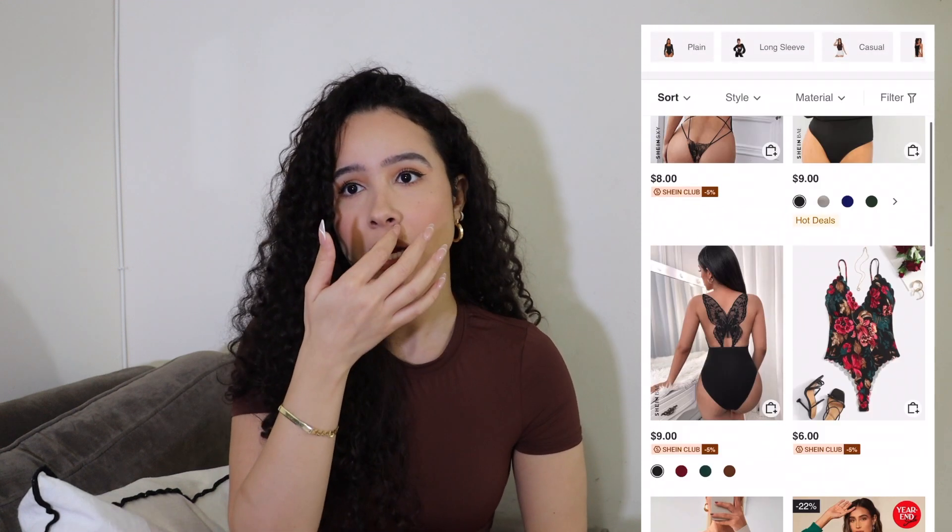The worst is regular Shein — not Shein Bae. I purchased one for a video and had to throw it away after one wear. It was single-layered, not flattering, see-through, with the cheapest fabric possible. The edges were uncomfortable and kept digging into my underarms. When I started sweating you could see it clearly. I could already tell it was going to fall apart after washing. Terrible quality — never purchasing those bodysuits again. You really have to shop with intention on Shein.